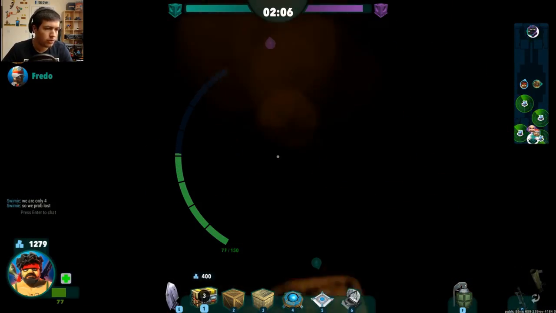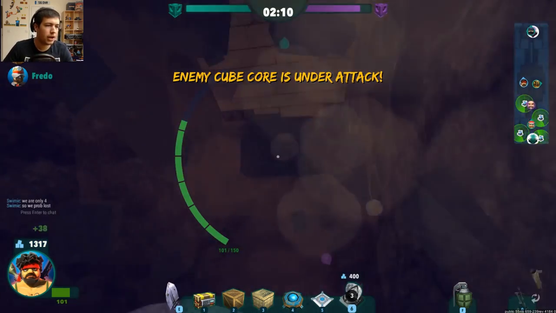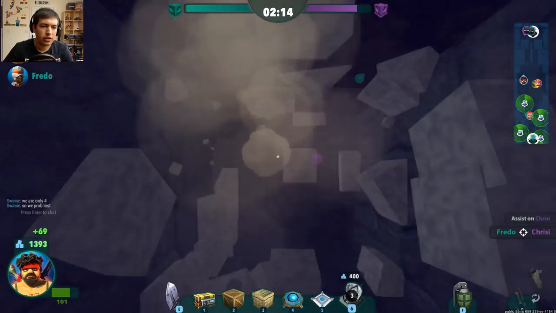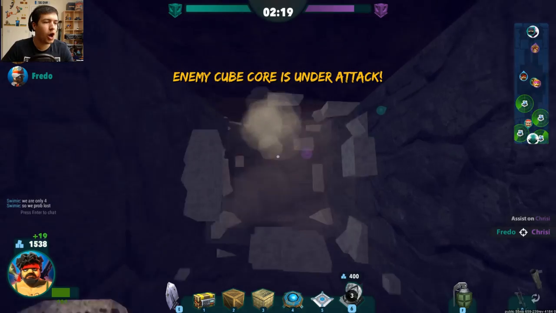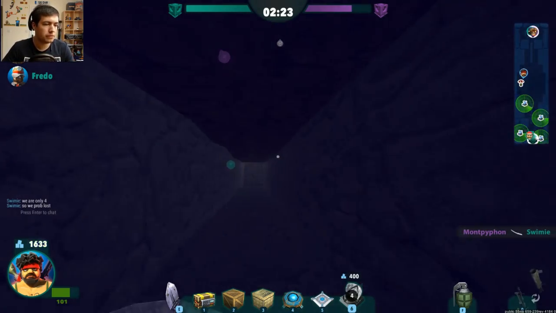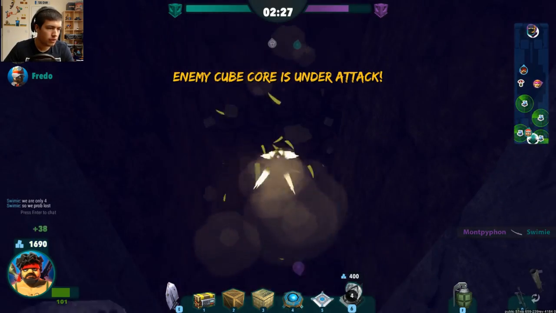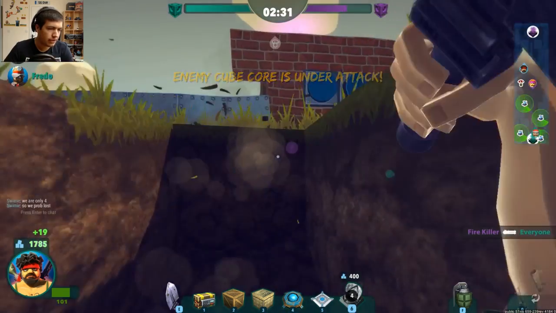Okay, we need to go down. We need to get out of here. All right, let's create a path all the way across. Should I go down one more? It might be a bit safer. All right, let's go. We're going in. Yes, enemy cube core under attack. Let's go, boys. Let's do this. Supply drop. Is there someone behind me? Nope. Okay, I'm going to go up here. Is this a safe area? Yeah, it looks safe.